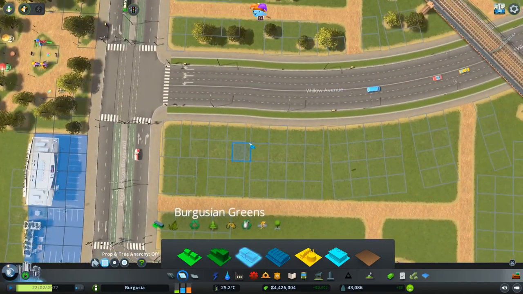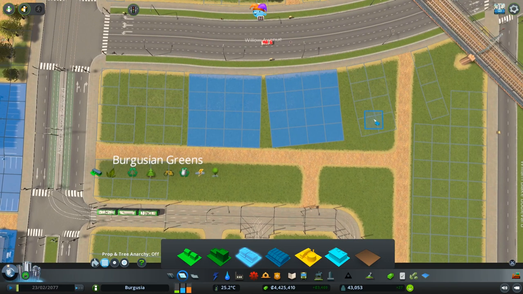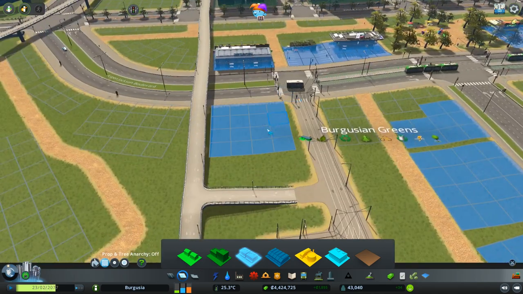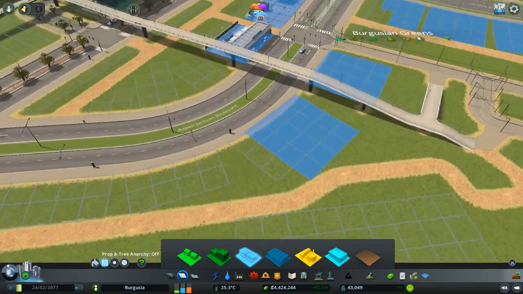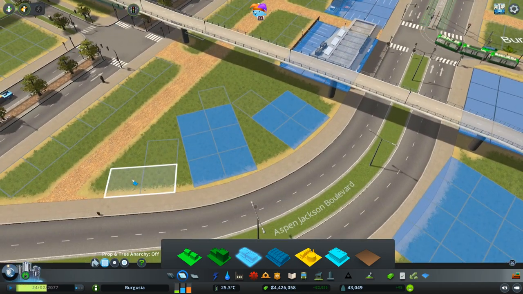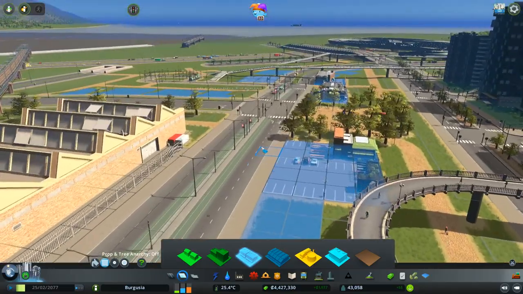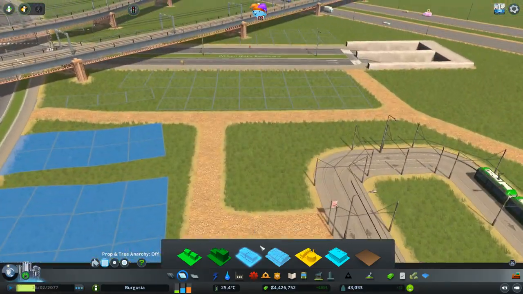And let's continue with some more commercial around the tram park here. Let's kind of get some nice shapes in the blocks. Probably along here as well. We've got a nice big stretch. Let's leave the game on 3 speed and watch some people come in.